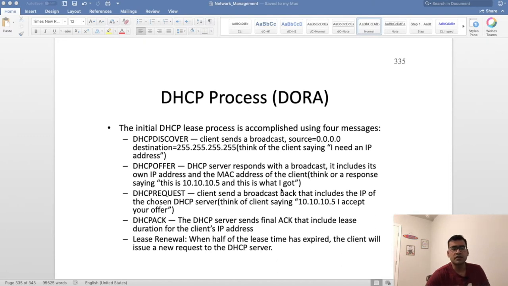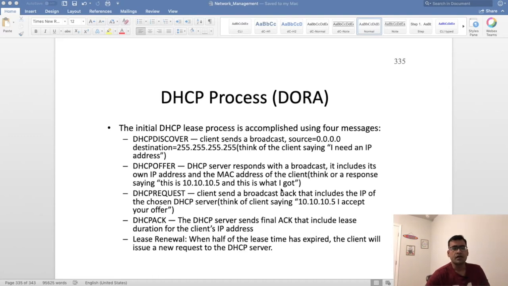Then comes the DHCP Request. The client gets the DHCP offer, but it doesn't start using that IP address immediately. It sends a formal request back to the broadcast network, and then the DHCP server sends an acknowledgement that okay, fine, you can use this, and this is your lease duration and some other parameters.